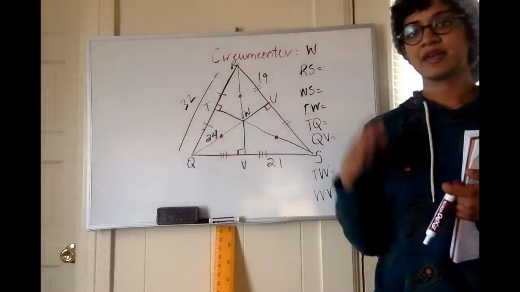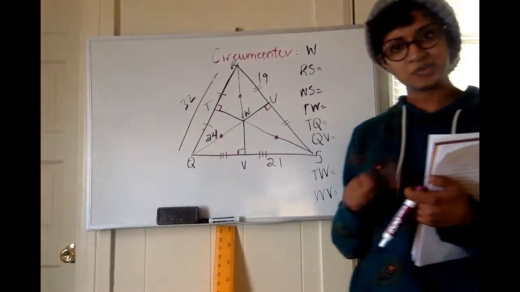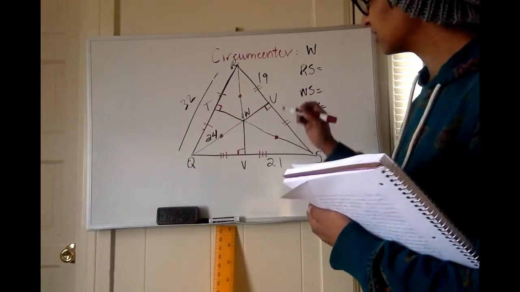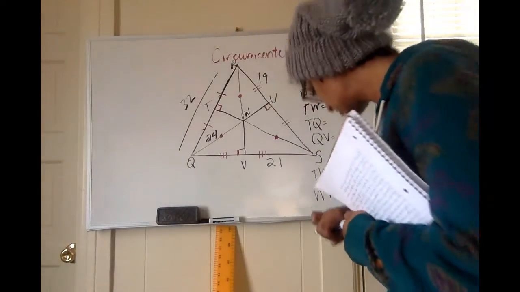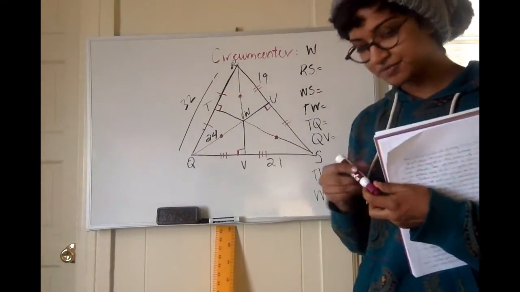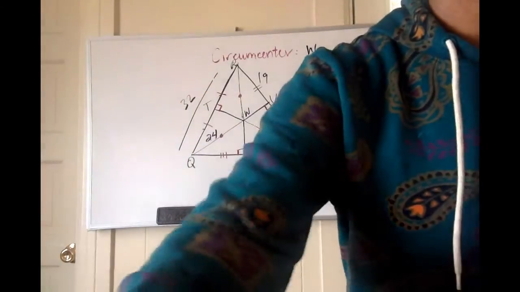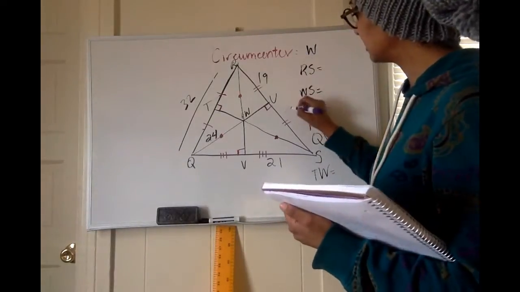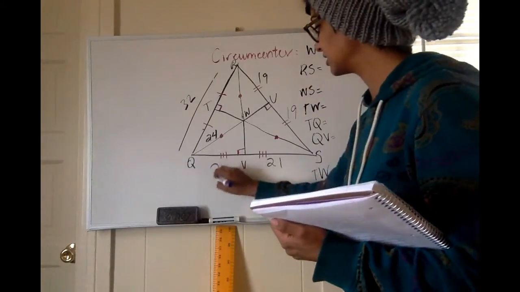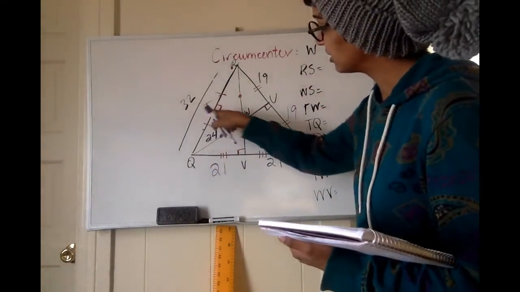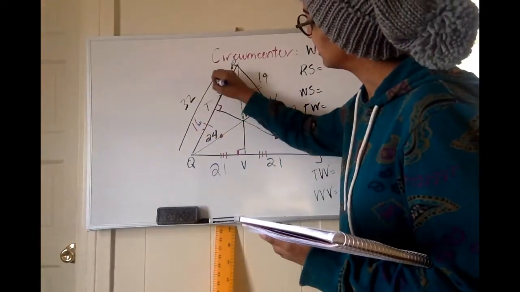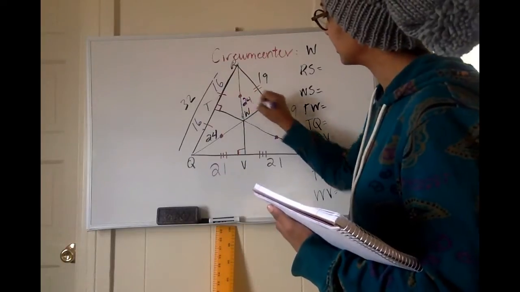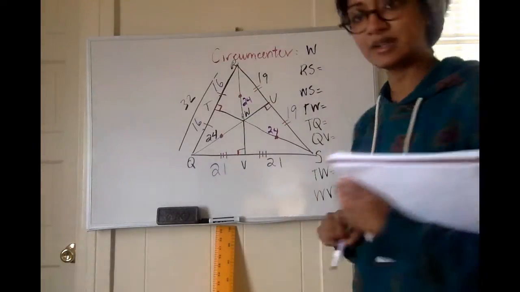Okay, now I filled out my diagram. I'm going to get those points, okay? And now I'm going to start filling in what I know. So, let's, oh, I can't see the other color. Oh, here's the other color. Let's fill out what we know. If this is 19, then this must be 19. If this is 21, then this must be 21. 32 divided in 2, here's 16 and 16. Okay, 24 is right there, it's also right there, and it's also right there.